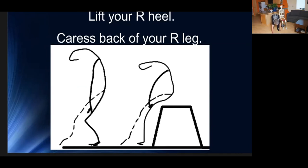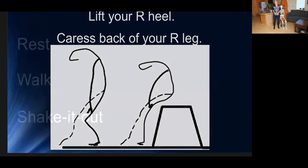Don't interfere with the movement. Notice the shape of your back. So as you're looking down at the diagonal, your pelvis is opposite. As you come back through your center, your pelvis wants to sort of sway through the middle to switch sides. And let's take a break. Shake it out.